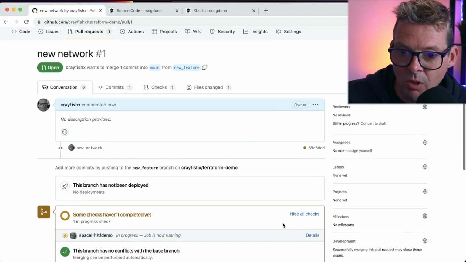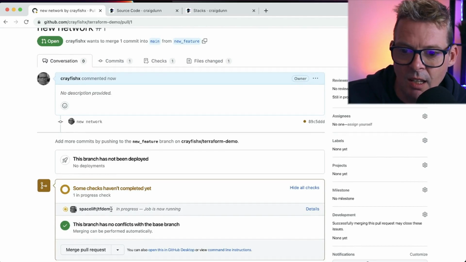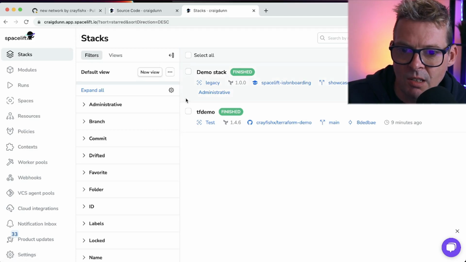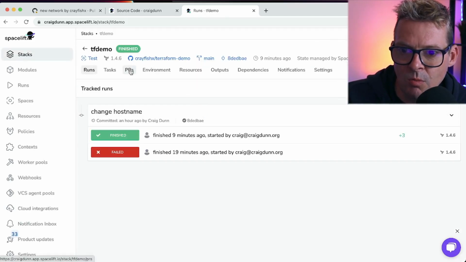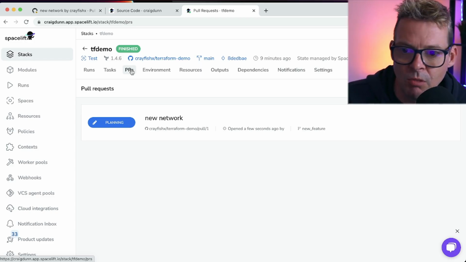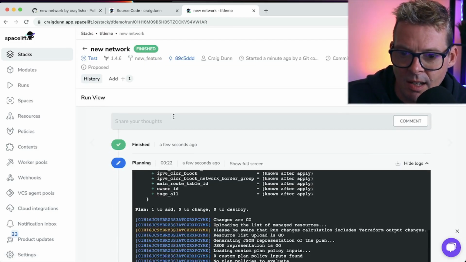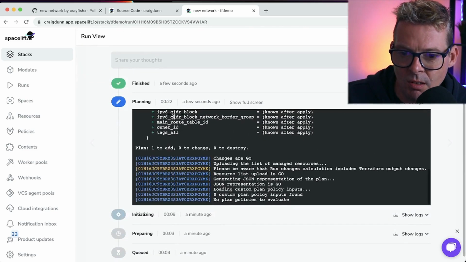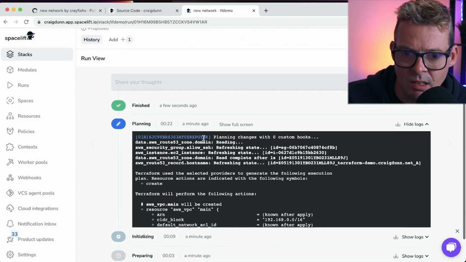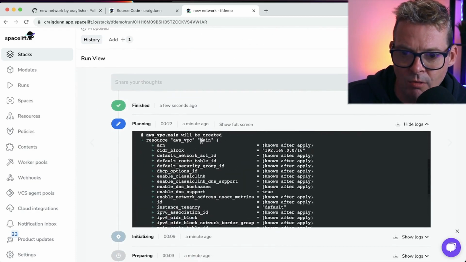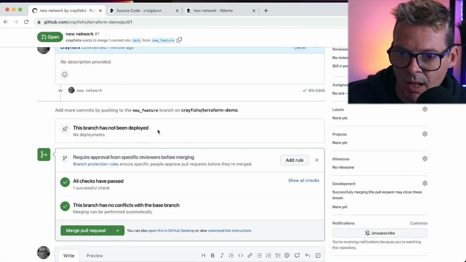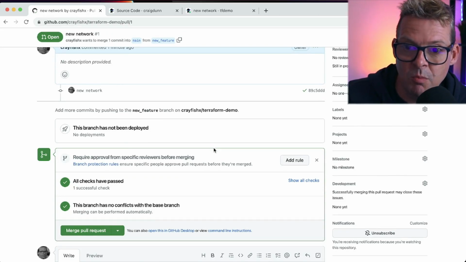So now what we see on our pull request is that we have Spacelift checking in here to run a job against our pull request. And if we head back over to here, under our stacks view, under TF demo, we can go into PRs here and have a look at the pull requests that are pending. And if I click into that, we can see that it is doing a Terraform plan on my proposed changes, and it's finished and showing as a successful plan that wants to add 1 resource, my VPC, into AWS. And if I go back to my pull request, I can see that's showing up now as green within here. So we get visibility from both sides, from the GitHub end and from Spacelift itself.